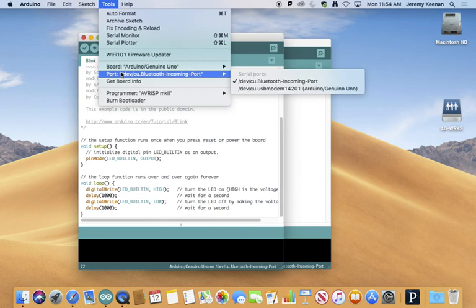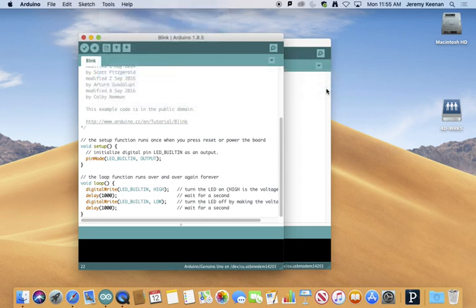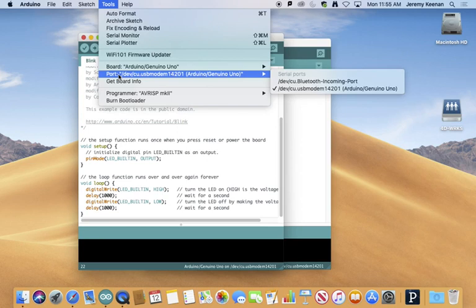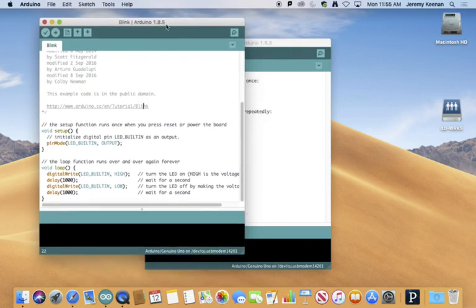And then we also want to select the port. And so for now, I'm actually going to select this Arduino Uno. You can see here there's this long name, and then after that, Arduino Uno. So select the Arduino Uno. And as you can see, when I look back in this port menu, there is a tick mark next to the Arduino Uno. So from here on out, we should be able to upload.